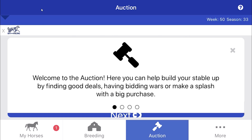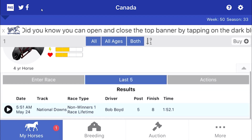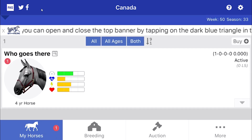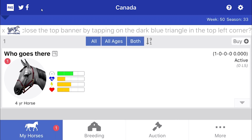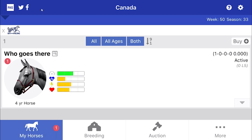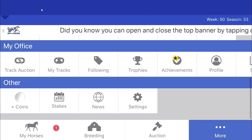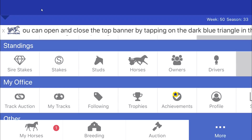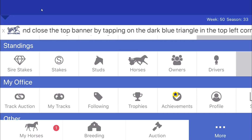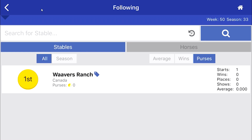If you're looking for that realistic experience, I highly advise you download this game. I think you will enjoy it for that aspect, especially if you're really into harness horse racing. Now, I don't really follow harness horse racing as much as thoroughbred, even though I love it, so there are things about it that I may not be too versed in, such as the auctions and stakes. Like I said, this is very in-depth, and there's a lot of stuff.